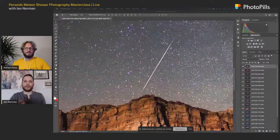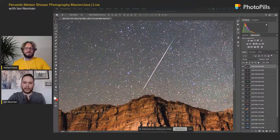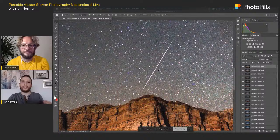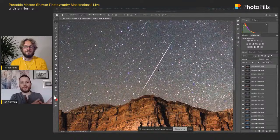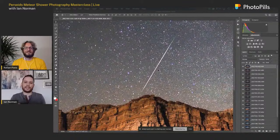In the case of a meteor, they tend to have this profile where they fade in, fairly dim, then get bright in the center, and then fade out. Sometimes you can get lucky, depending on how large the meteor is, or if it had gases inside of it. If it exploded, like a fireball, sometimes you get a really bright blip in the center. I don't have any fireballs in this particular shot, but they tend to start dim, get bright in the center, and get dim again.